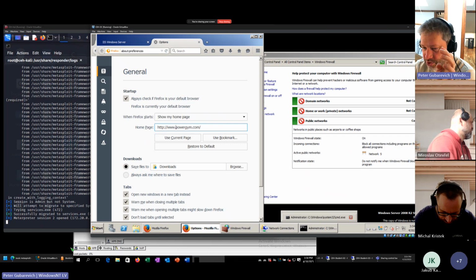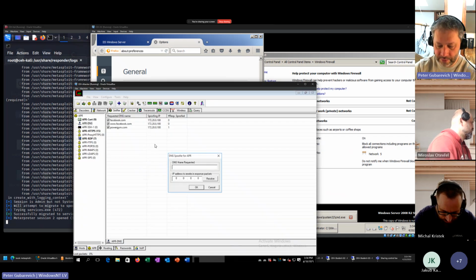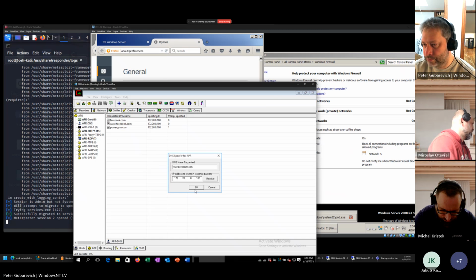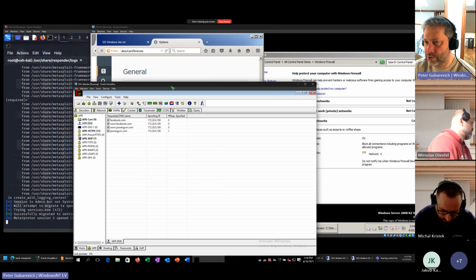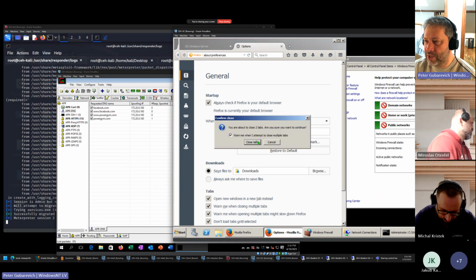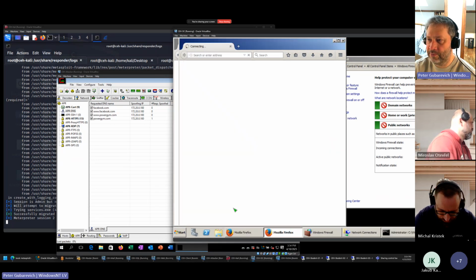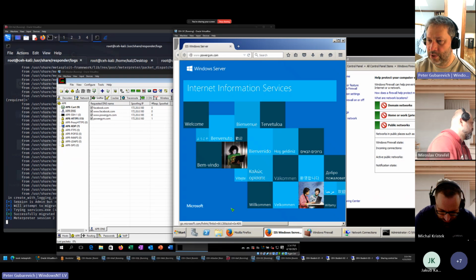You go to the attacker machine and add one more resolution of www.powergym.com to point to the same Linux. So now this is going to work. And if the victim does nothing bad, just simply launches Firefox, it should be infected.